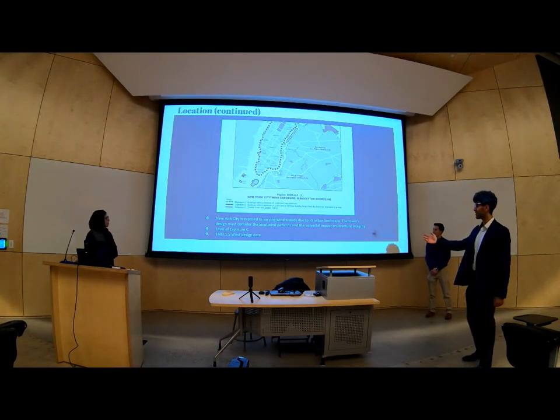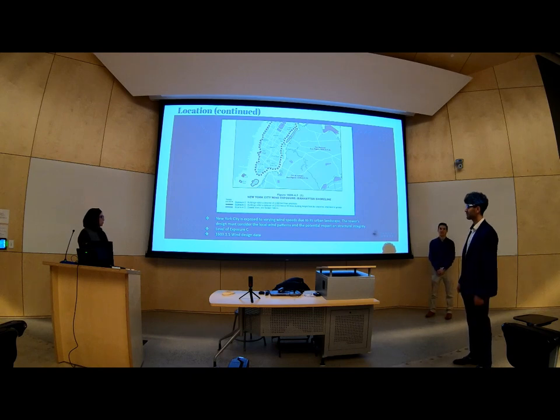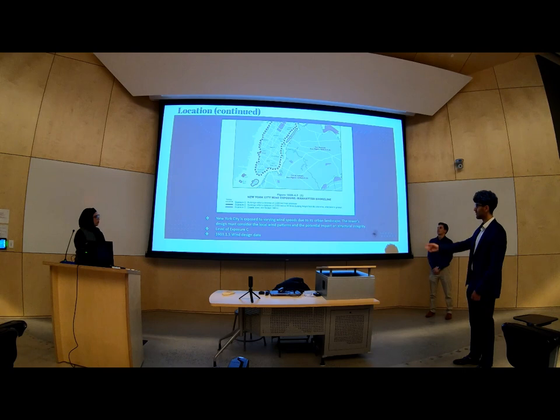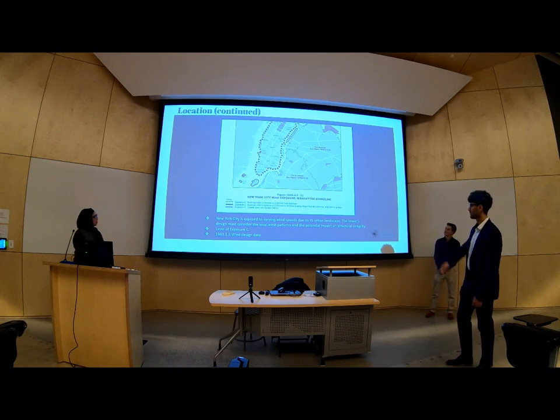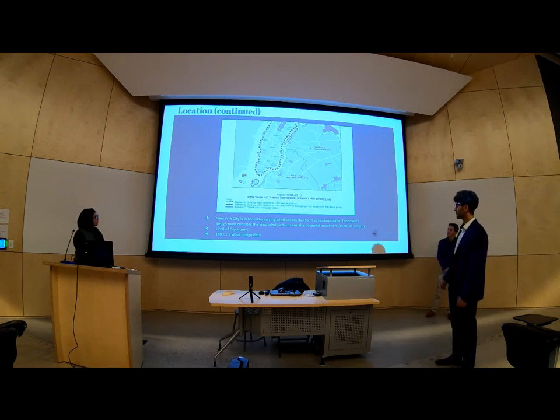Another reason we chose this location is because it has a level exposure of C, which was a better option because a lot of the other ones had an exposure of D. And it's exposed to varying wind speeds due to its urban landscape. And the tower's design must consider the local wind patterns and the potential impact on structural integrity. And the wind design data is taken from 1603.1.5.